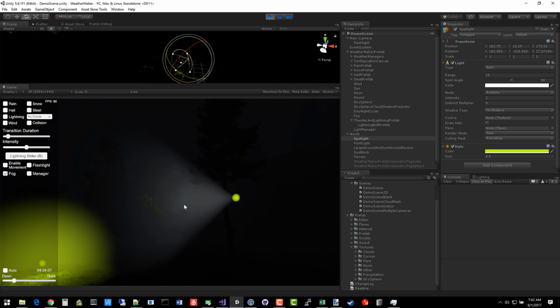Just remember the volumetric lighting is probably a little bit more expensive than other weather maker effects, so be sure not to put too many lights in it, and as long as there's not more than 5 or 10 visible lights, you're probably fine. Just don't expect to do dozens of cars with headlights and spotlights, because that'll probably kill the performance.